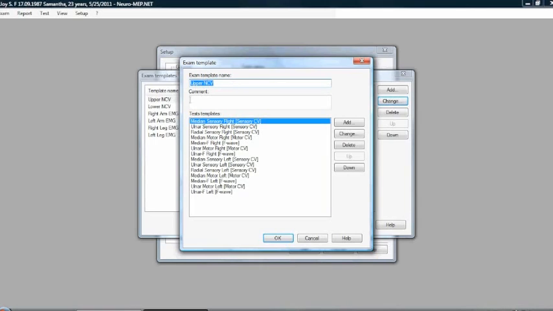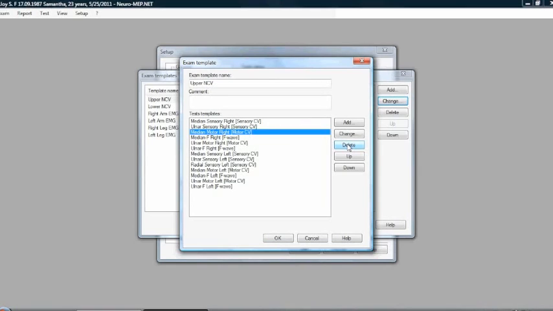You can see below here in the test templates that what we set up for you as the upper extremity nerve conduction. And here you see that we set up for routine studies median sensory right, ulnar sensory right, radial sensory right, median motor right with F, ulnar motor right with F, and then everything else on the same side. Now let's say that you don't want to do the radial sensory routinely. You click on that and you say delete.